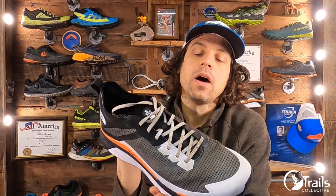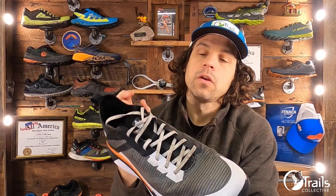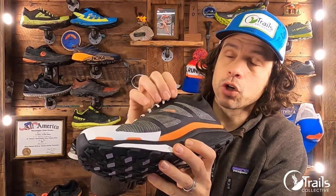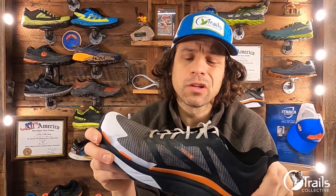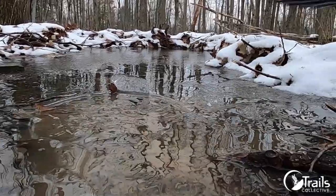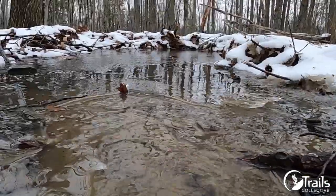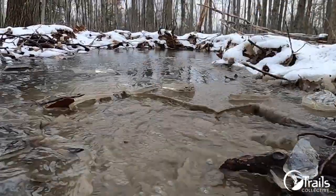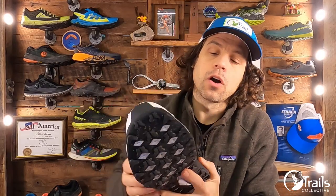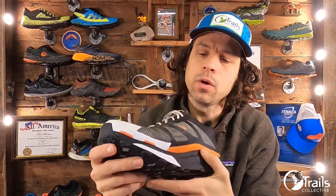it basically holds it like a pool. So one of the benefits to the matrix fabric, in addition to being really durable, is it's a hydrophobic material. So when you submerge the shoe and go through a creek crossing, you literally feel the water just drain right off the fabric. It really doesn't absorb or hold on to it. But that benefit is really negated by the lower design of the shoe, which is something that really should have come out in testing. This rubberized guard, which extends all the way around the shoe, doesn't have any perforations, which is really just a shortcoming in design.